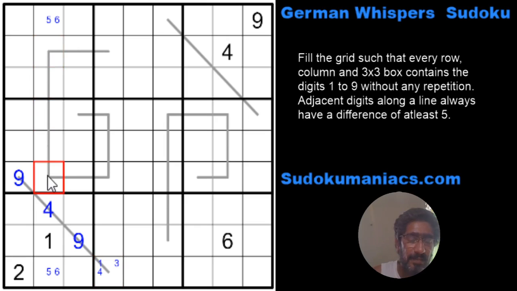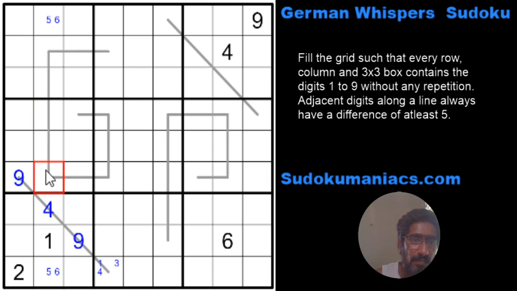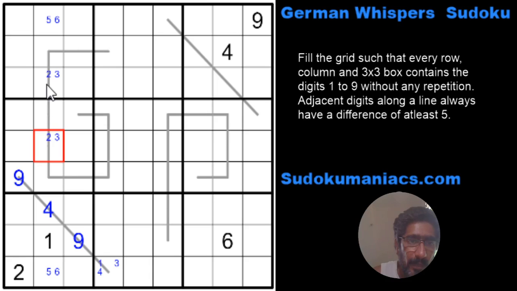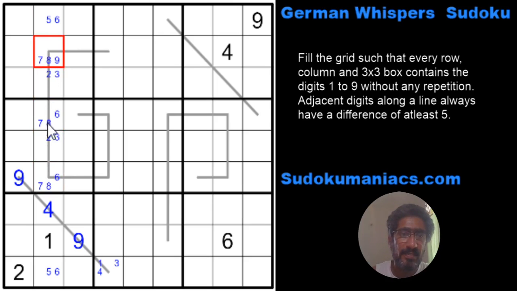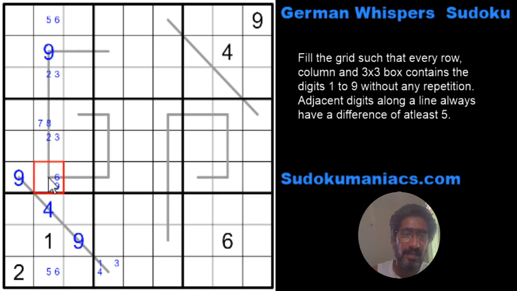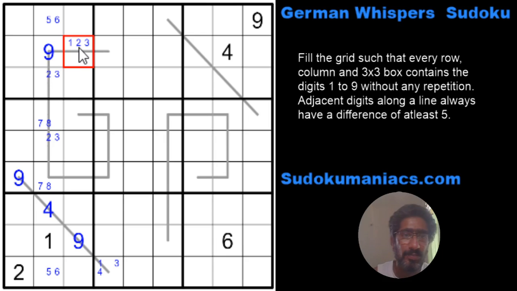So now we have 5 cells here. If you remember, 1, 2, 3, 4 are the lows, and 6, 7, 8, 9 are the highs. The missing digits in this column are 2, 3, 6, 7, 8 — that's 3 highs and 2 lows. The 2 lows will be in the central parts, and the highs here would be 7, 8, and 9. But by classic rules, this becomes my 9, so that's a 7 and 8. This is a 7. So 9 and 4 cannot be here, this has to be 1 or 2, and this is a 3.